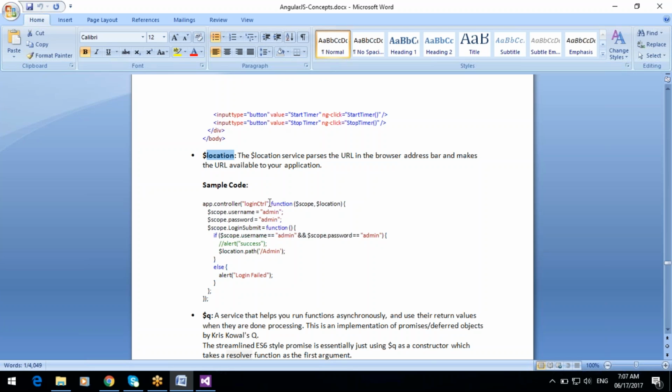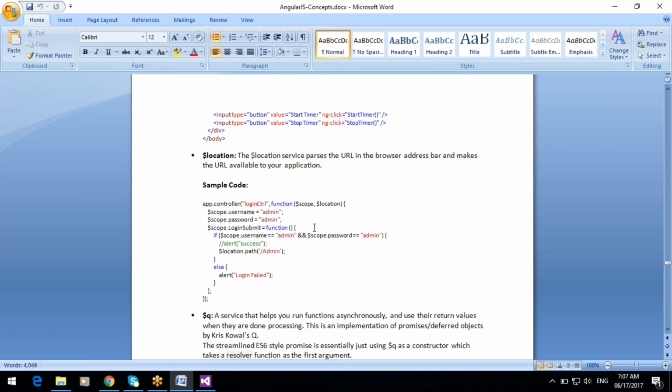Okay, so location service. With this location service, we can redirect from one template to another template. The location service parses the URL in the browser address bar and makes the URL available to your application.